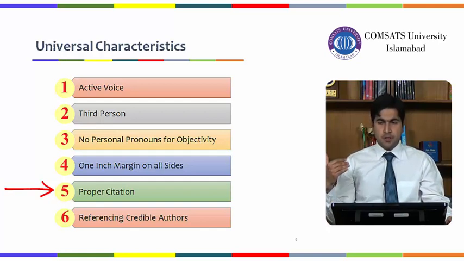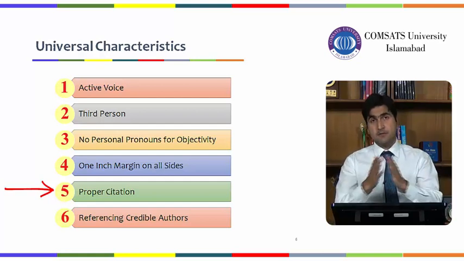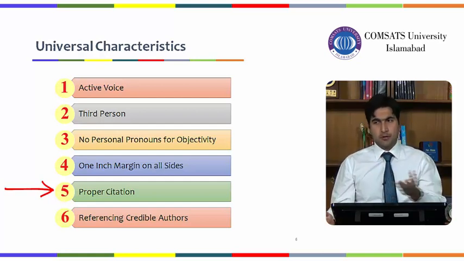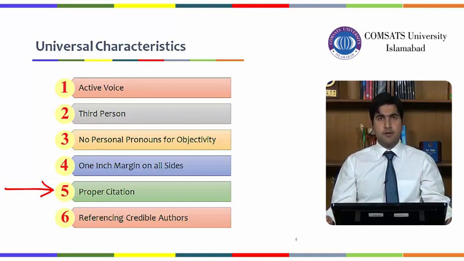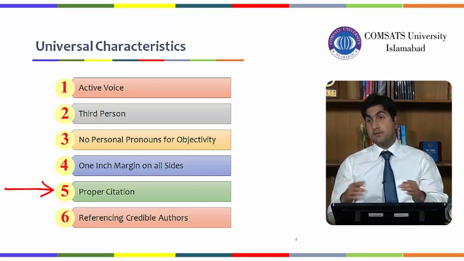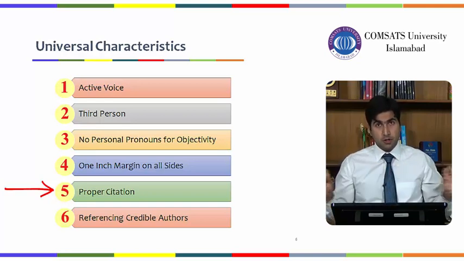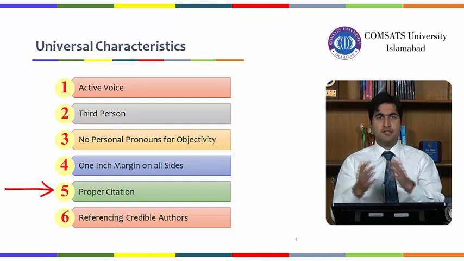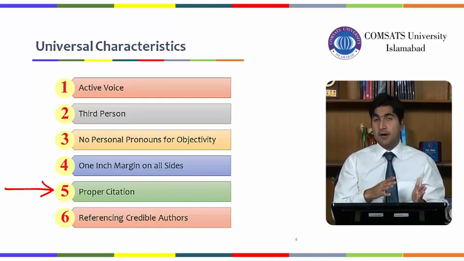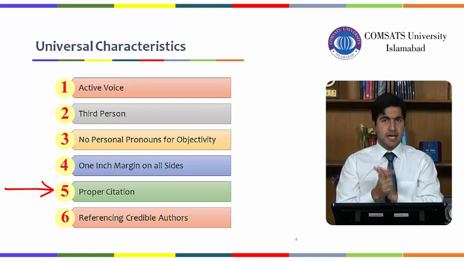In your case, if you start from scratch, from your very first step of writing on your own, whenever you have to take information from some source, you properly cite it, which is why it is written over here. And there are ways of citation. When you are giving reference to some work, you can use footnotes. Those footnotes are basically a reference of the work which has been taken, and you provide the reference at the bottom of the page, at the foot of the page, which is why it's known as the footnote. And in case you are providing it at the end of the work, then it becomes the endnote.